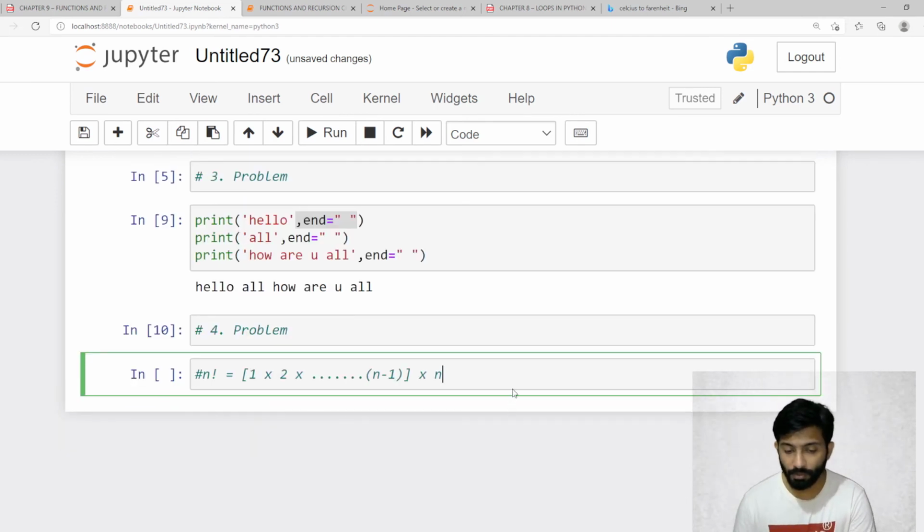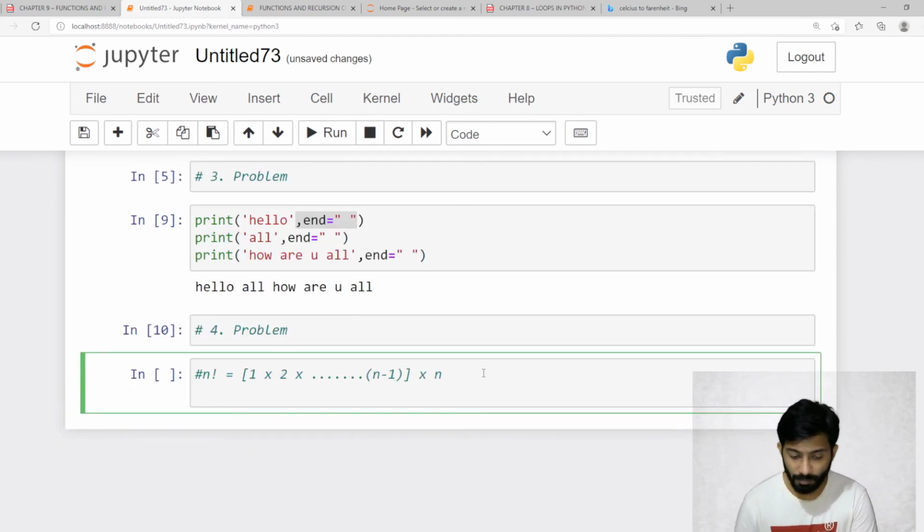As I have written for factorial, in the same way, if I want to write the sum of the first n natural numbers, can't I write it like 1 plus 2 plus 3 plus, it will go on, plus n.